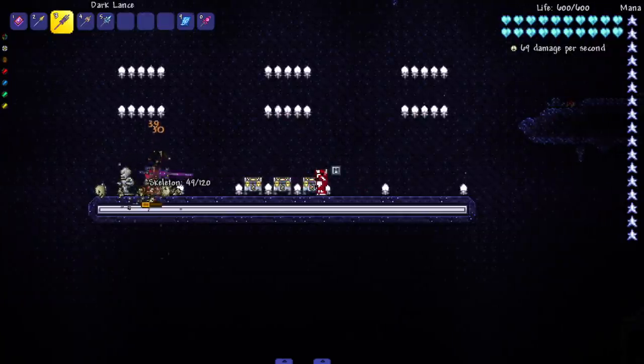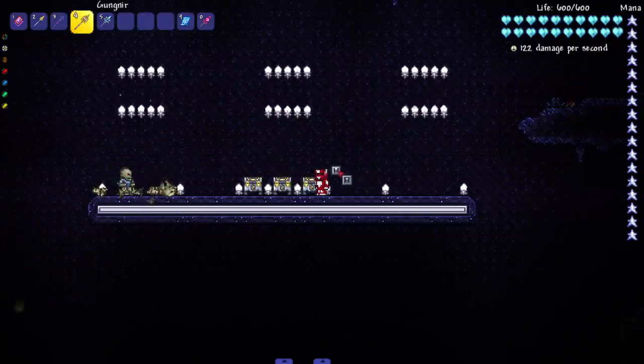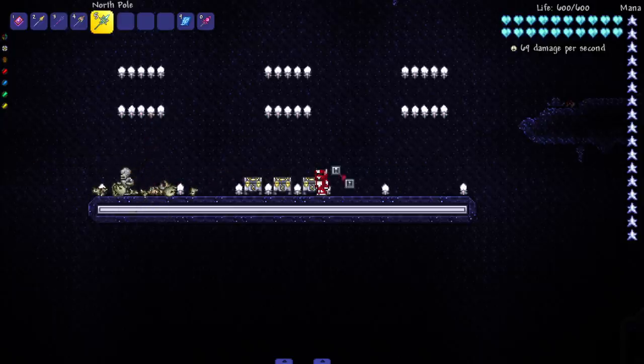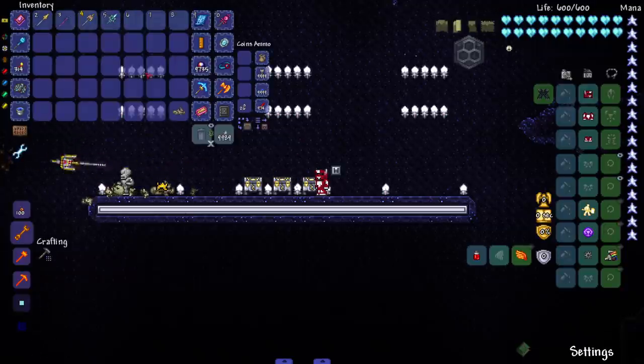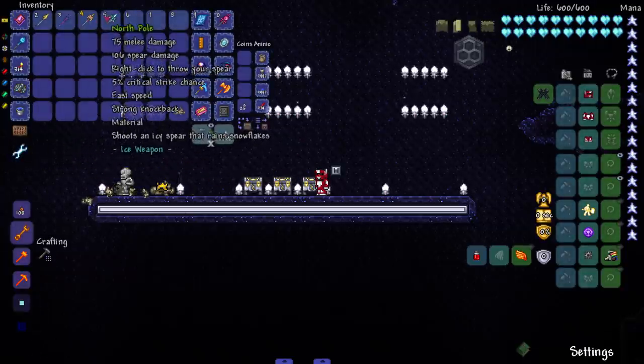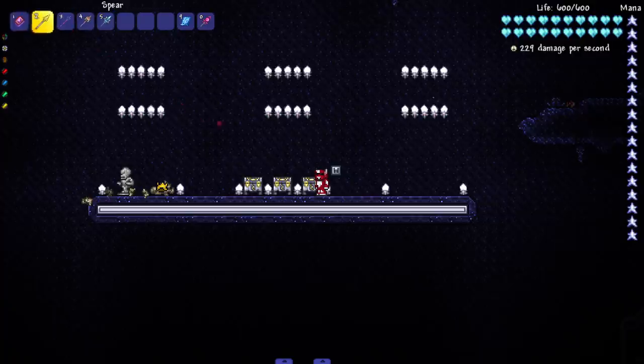God forbid you play in master mode spear only, and having the ability to throw spears honestly just makes sense in my opinion. Let's go ahead, let's see the later game ones in general. You throw a couple of them really fast. I do actually like how there's different speeds for different spears. Like I'm throwing the North Pole really slow compared to the Gungnir. Maybe it depends on the speed of the spear itself. Probably. Like this has a slow speed.